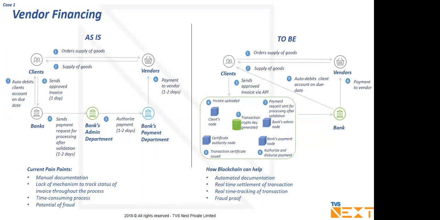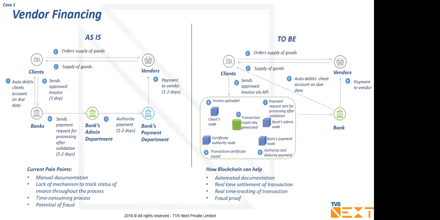And the bank's payment department might take some more time to push the payment to the vendor. These are all natural delays taken just to ensure that a single transaction is done properly. But when you look at a blockchain system, the blockchain here not just tries to reduce the time, but also tries to reduce the uncertainty around the validity of a certain transaction.